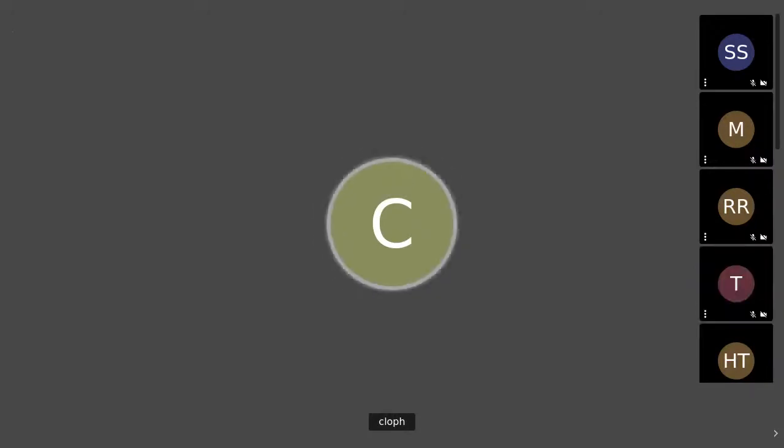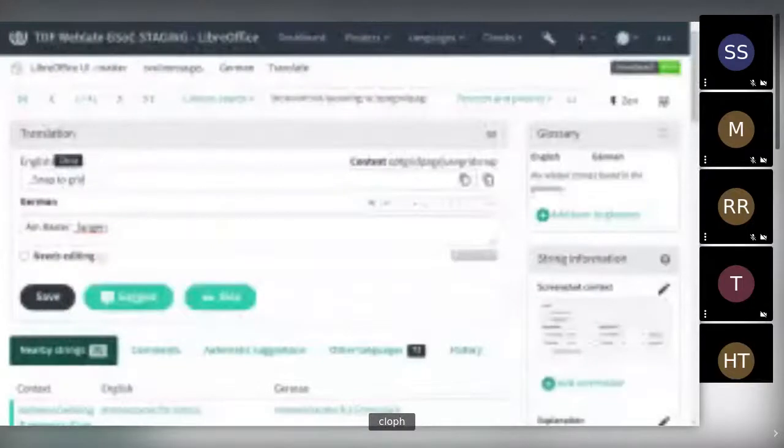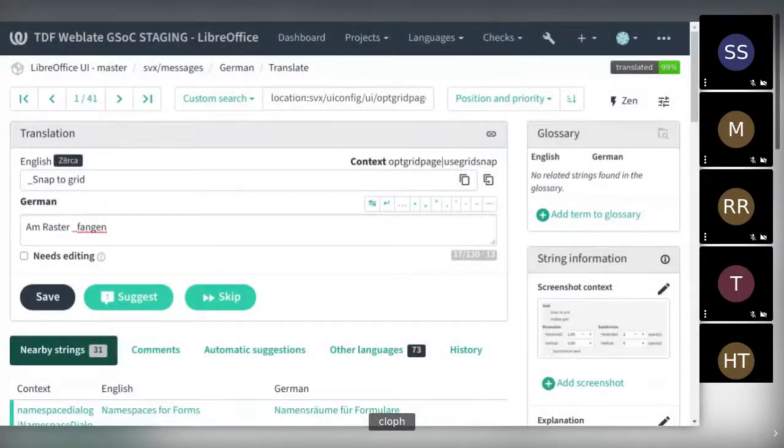Whether it works or not, we will see. Which one is it? Browser window. So many are open. Let's see. I'm not sure whether you can see it. You should be able to.